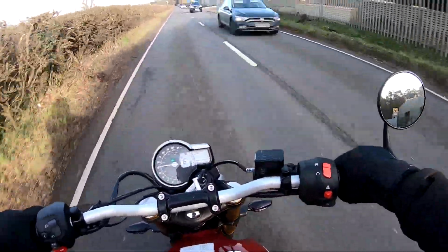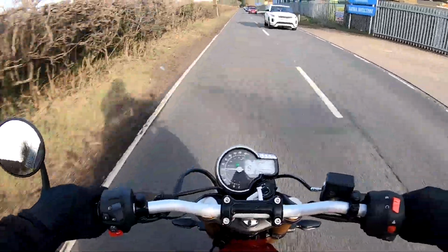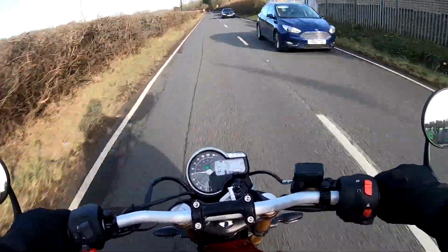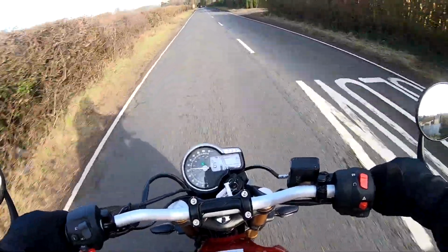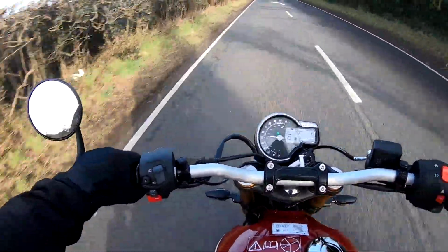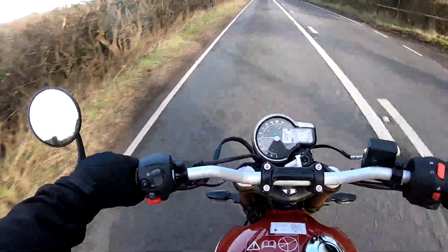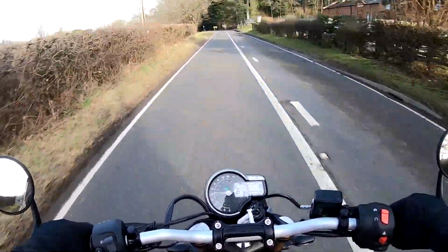So we'll just run through the bike in the usual fashion that we always do. Starting off with the mirrors. We're just doing about 50 at the moment, about 5,000 RPM, and they're very, very clear. I can see a little bit of my elbows, but all good for the mirrors, so that starts well.